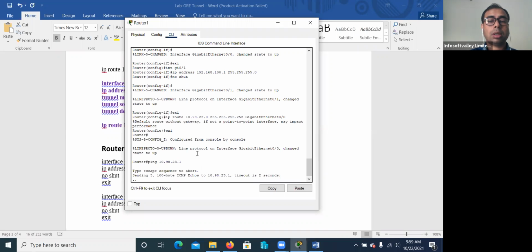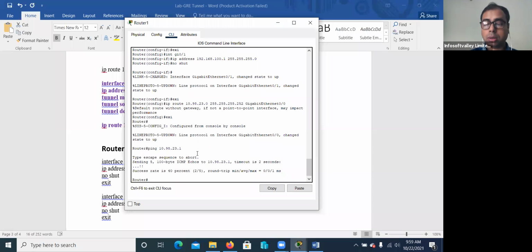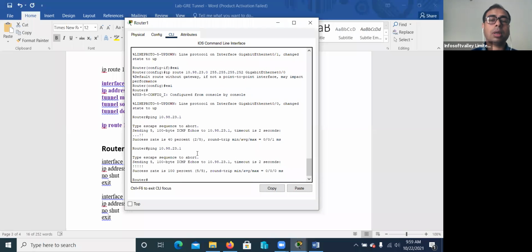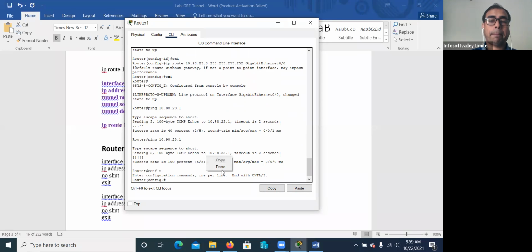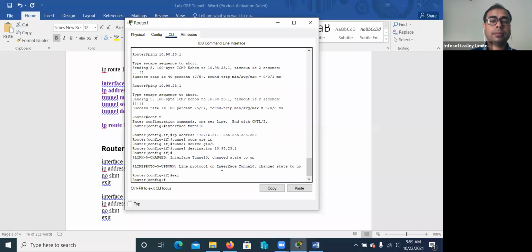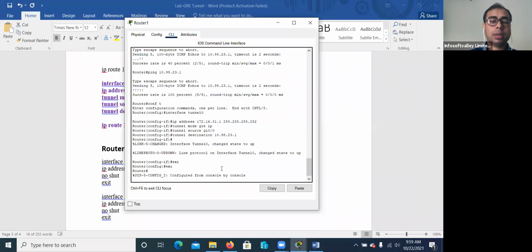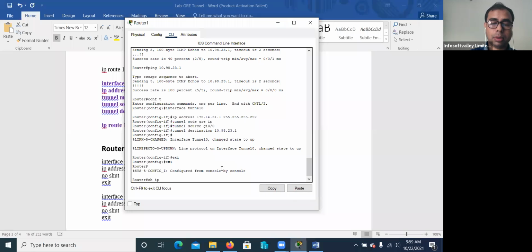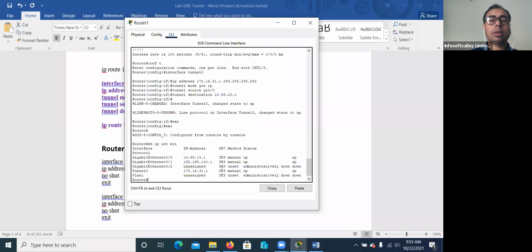Okay, the router is reachable. Okay, let's see. So I see this brief. We have created an interface tunnel 0. This tunnel is off.